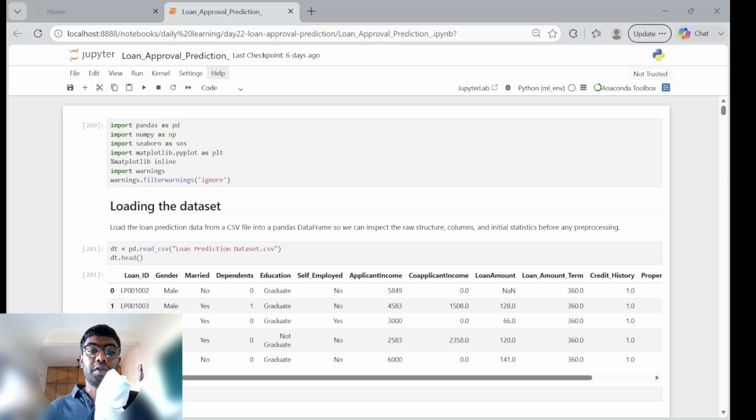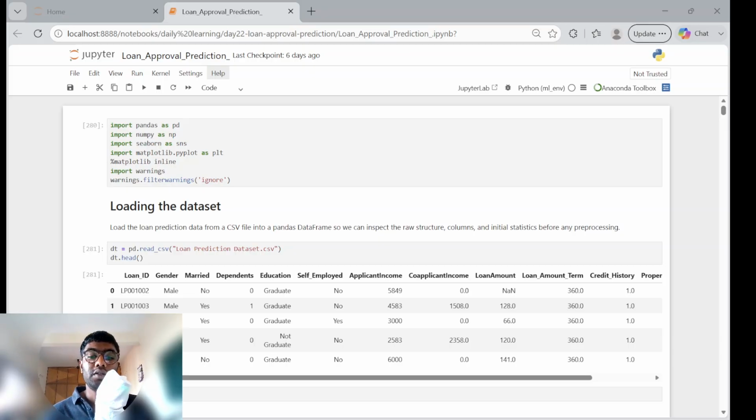Machine learning project with respect to loan approval with a specific data. So here, machine learning can be used to classify whether a given applicant's loan can be approved or not. So let's look at the different steps on how we can use machine learning to classify such information, right?